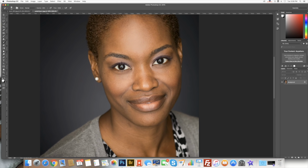And now what we've got is we've got dimension back in the eye. It's actually sitting there in the socket. It has weight and roundness to it. So we've enabled ourselves to eliminate the darkness and the discoloration without ruining the image by making it look flat and fake. So let's take a look at what that looks like.